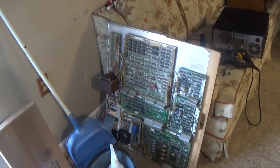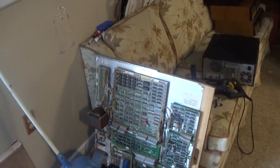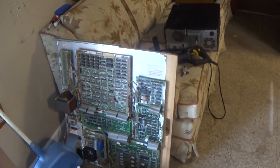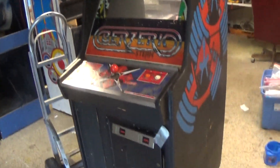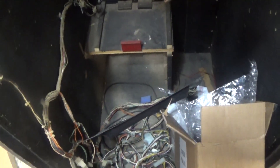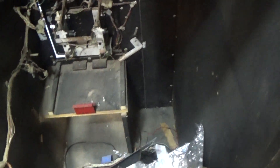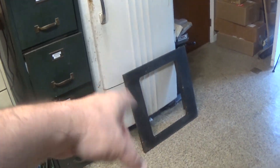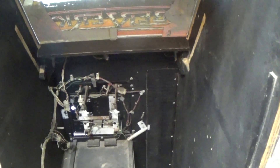I don't even know if this board set works, but it doesn't matter — if it doesn't work, we'll make it work. I've actually got a full working Berserk board set packed away somewhere. Coming around the back, there's some junk thrown in here. I have a harness for the boards, and another donation was the rail that goes in the bottom of the cabinet. I also have a shroud, more wiring, and the monitor support — but I need the side brackets.